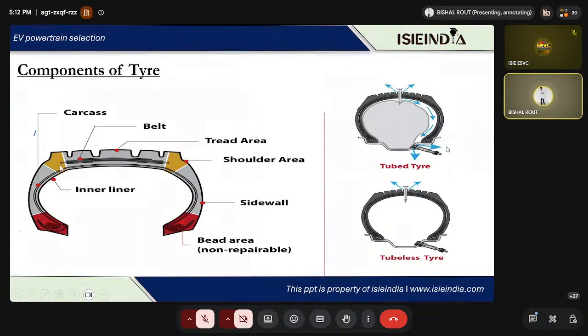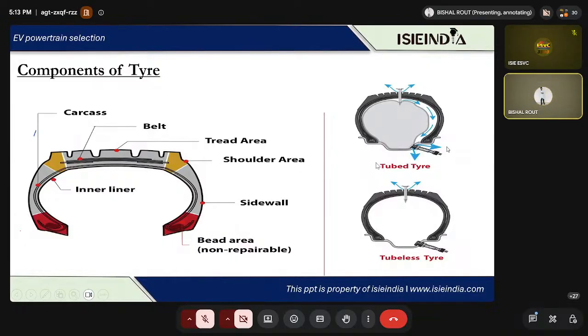The tire is actually built upon one skeleton, one structure, which is called the carcass. Inside that carcass, you can see the bead area. The bead area is what keeps the wheel rim tight and intact; it is inserted into the wheel rim. And you have the sidewalls present. You can see the sidewalls, and the tire tread has something called belts, which are present over here.